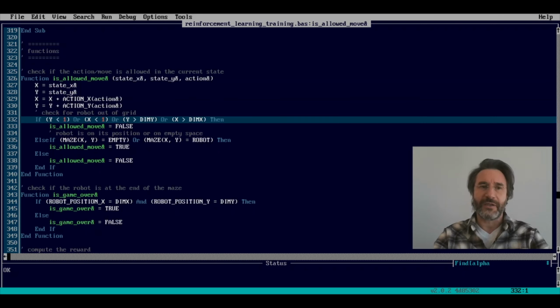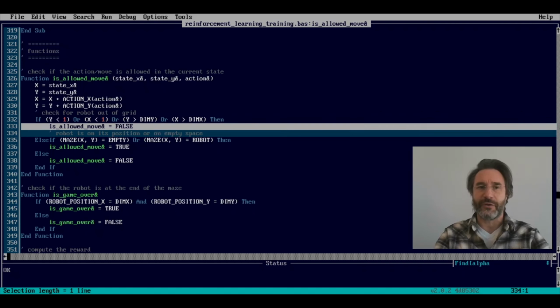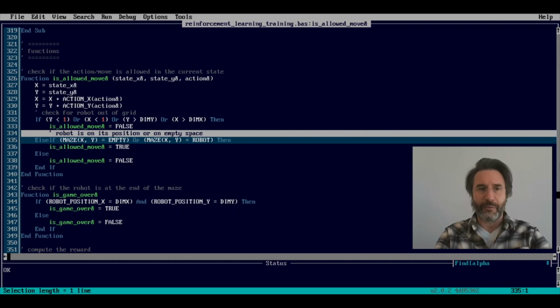The way it does it is pretty simple. If the position after the update, or after the action, is outside of the maze, then of course you provide the value false, because the robot doesn't have to go out of the maze. And then it also checks if the robot is on an empty space.